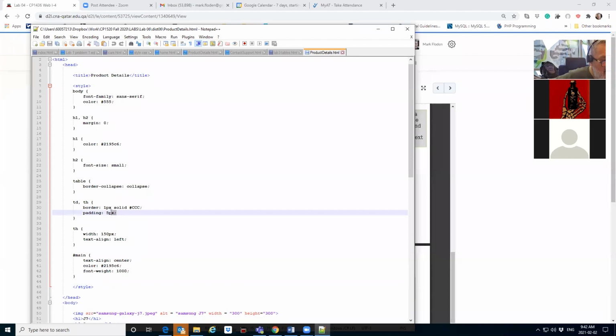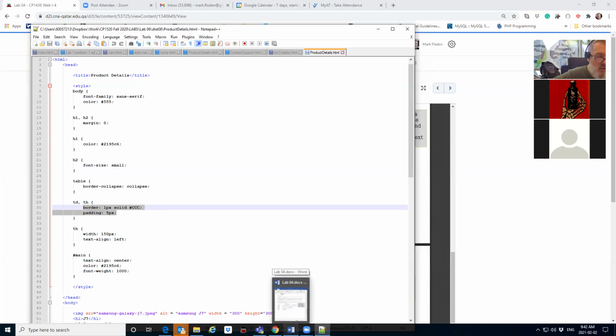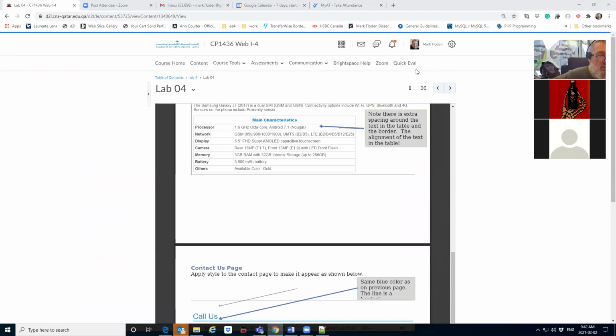So there are some other things to look at in your styling. Make sure you're doing something like this. Be careful with the padding. There are specific instructions, I think, in the test that will give you specifications of padding to use and fonts to use and stuff like that. So pay attention to them and make sure that you do apply padding. You know what padding does. Padding is going to give you space between the text inside the table and the border around that text.